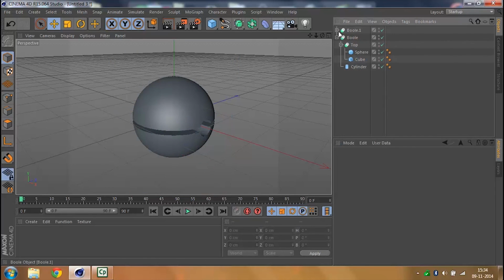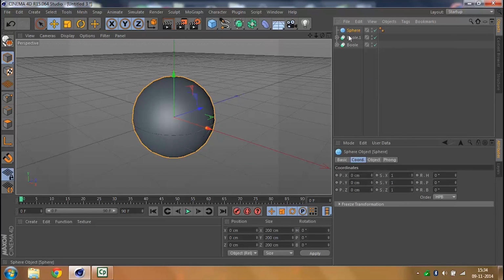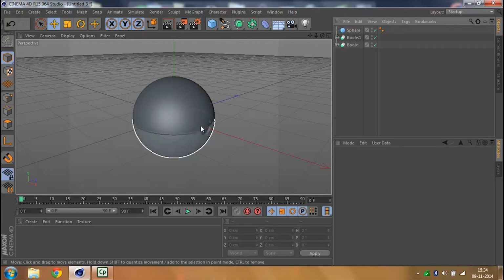Pretty good. And now I'm going to add another sphere, first increase the segments to 100 and decrease the radius to 95. So you see under these two hemispheres on top and the bottom, I get another sphere inside it.